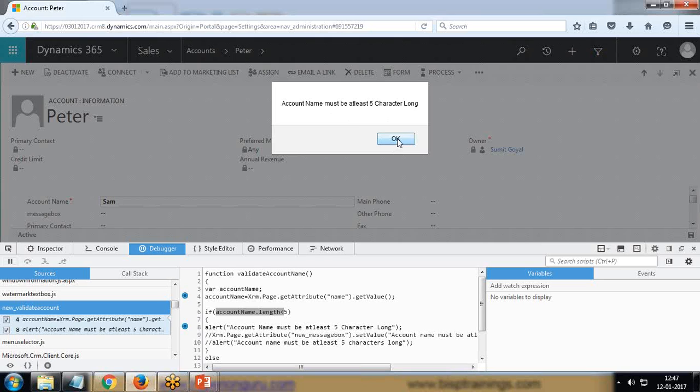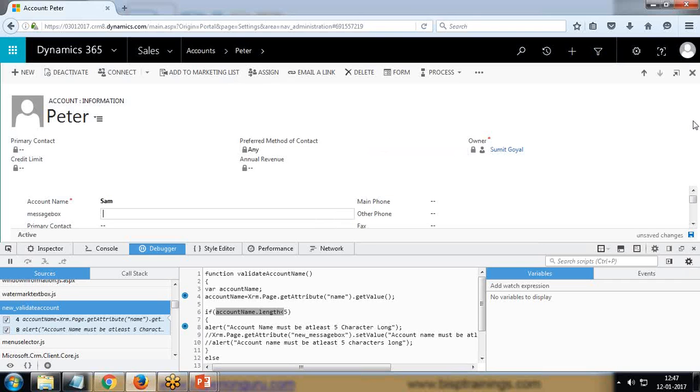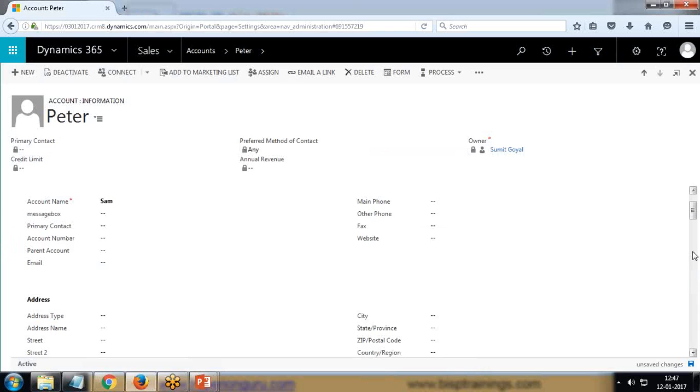So that's how we can debug the JavaScript libraries in Dynamics CRM. This will help us to debug large codes. Sometimes we have a couple of codes, or a script which is very complicated and too lengthy. So we would like to add some breakpoints and debug it, to see how it is going on and how it is functioning, and whether we are going to get the correct output or not. So that's the way for debugging the JavaScript libraries in Dynamics CRM.